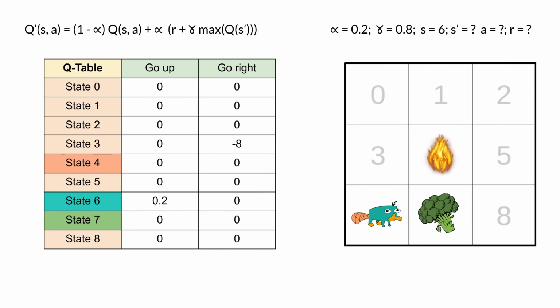So again, an example: we are in this situation, and we use the Q-table from before. We're in state number 6, so we would normally go up, because we have a higher Q-value here than there. But if we introduce an epsilon, it could randomly happen that it says, oh, I don't want to take this action. Instead, let's take a random action. For example, the random action is going to the right. By going to the right, we get a reward of +10 and update the corresponding value. And now we even know that going to the right in this state might be better than going up.